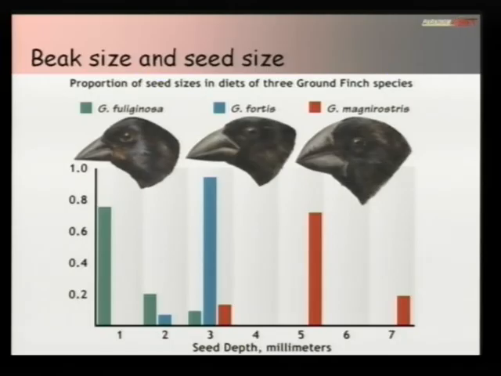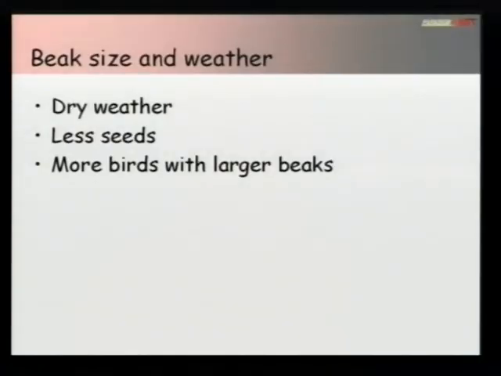But what happens in terms of natural selection is that as things change on the island, the size of the beaks change. And here we have some very interesting work. We find that the beak is actually affected by the weather. Well, not directly by the weather, because the weather affects the amount of seeds that are available, the type of seed that's available. So in dry weather, you tend to have fewer seeds, which are harder, more shriveled up, more difficult to eat. So the birds tend to have larger beaks, because the larger your beak, the more force you can apply, and the more easily you can obtain food. Whereas if you've got a small beak, you tend to do very badly in these kind of conditions because the food is too difficult to eat. So you tend to die out.